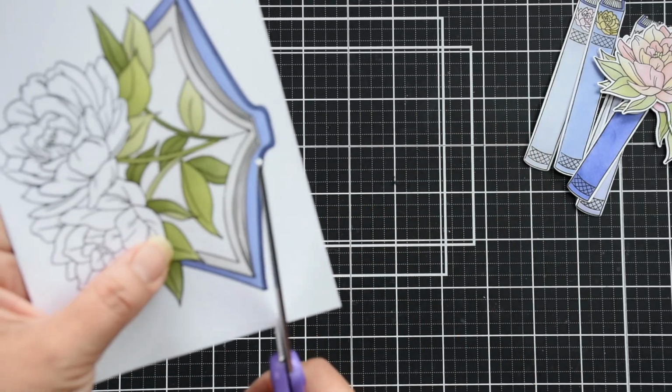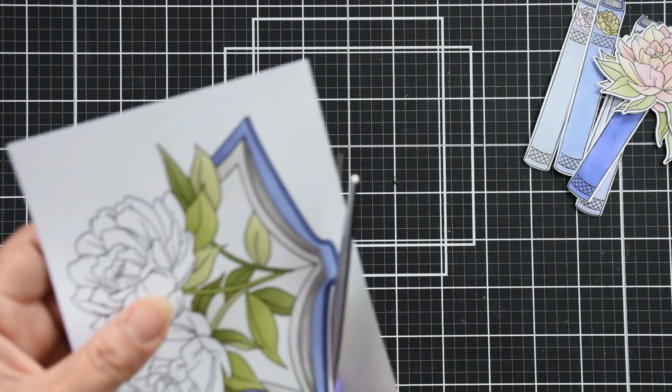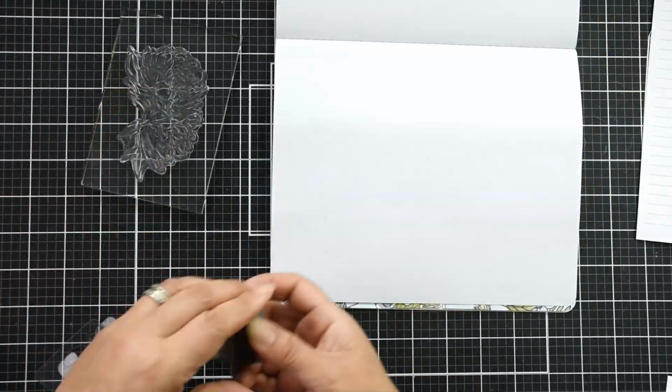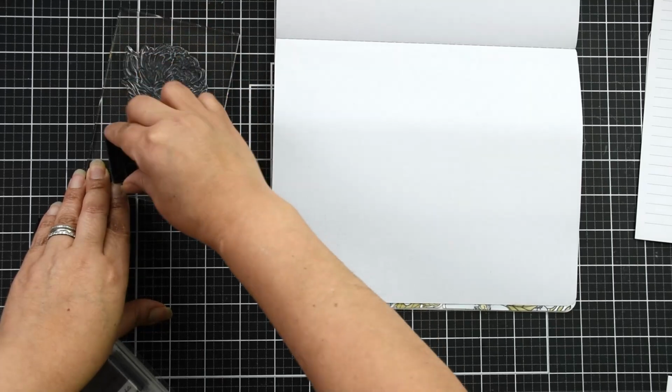Now, the die that comes in this set will let you cut the flowers and the spines, but not the book. So I am going to take my time to fussy cut the book out because I want it as a separate die cut. So once I have that, I'm going to set that aside. I'm going to start working on setting up my layout.